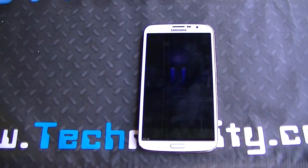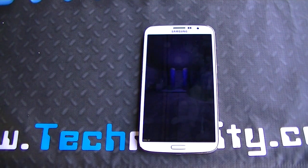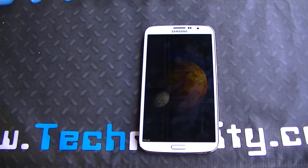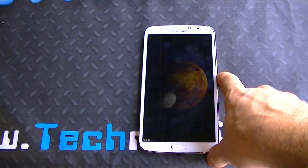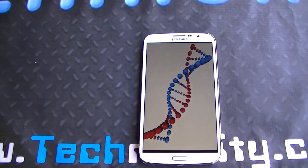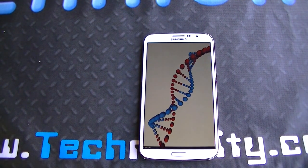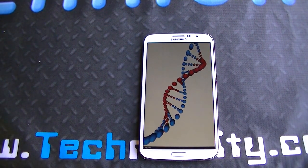It's such a beautiful, big, thin device, and I'm going to show you what it looks like in comparison to other devices, just to give you an idea of size. Size matters in this case, right? It almost looks like a tablet. It's such a beautiful device. From the perspective of where I'm standing, it almost looks like a Note 8 tablet.